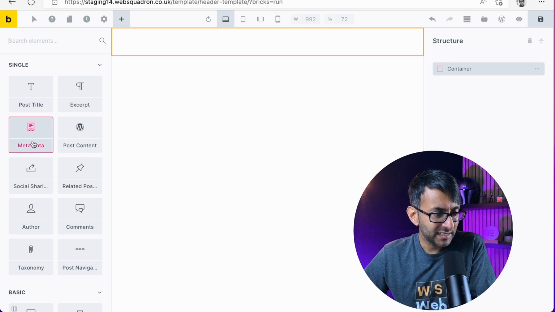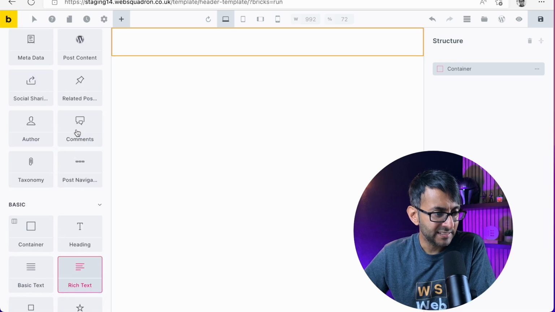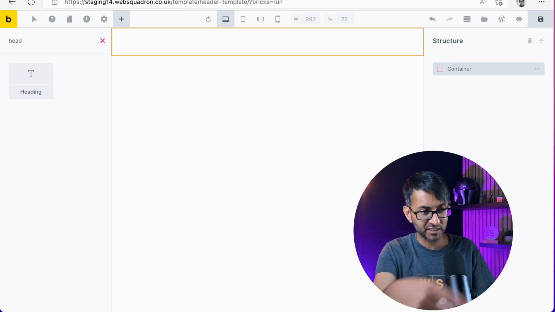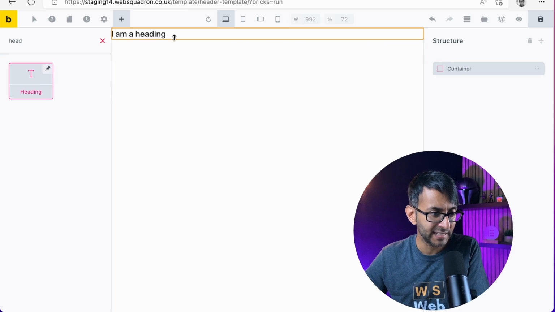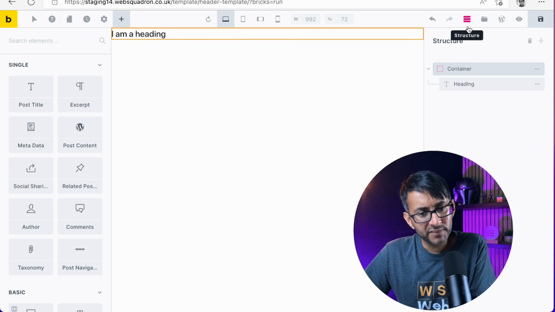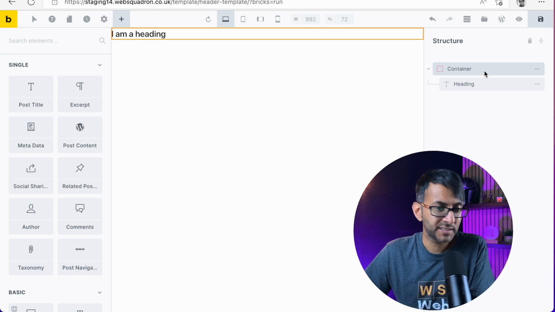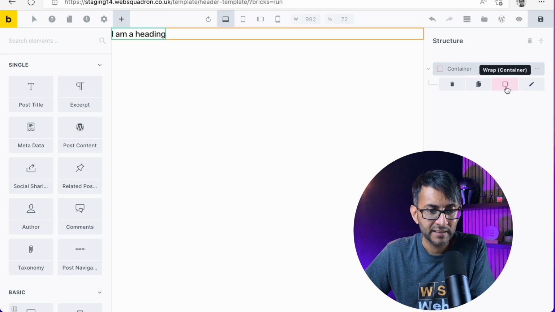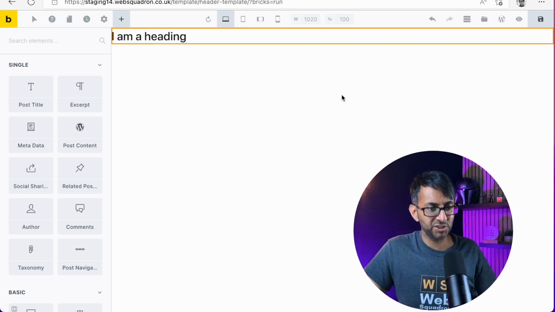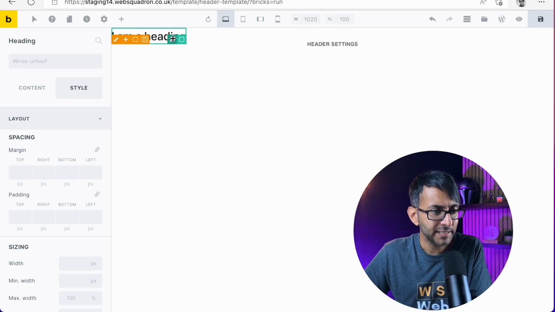Let's now add in a heading. So I'm just going to go in here. I've seen it, but I wanted to check that the search bit works. So let's drop in a heading like that. Let's now click that heading. Over here, we can see we've got container and heading has now appeared, and I have the option to delete it, duplicate it, or edit it. I am just going to get rid of that just so we get a bit more visualization over what we're looking at here. I'm going to edit this heading.